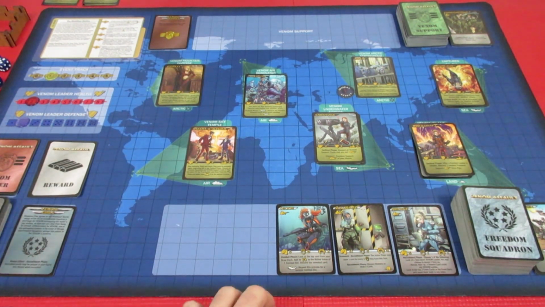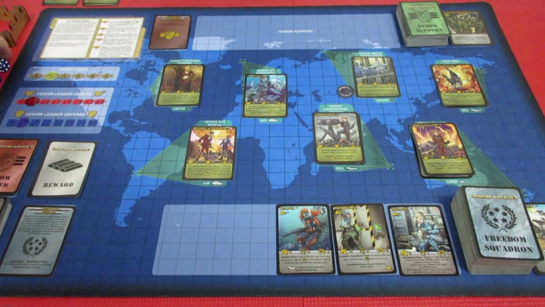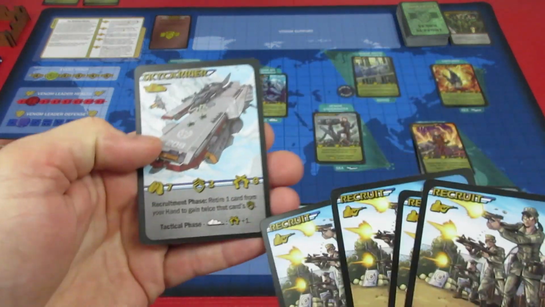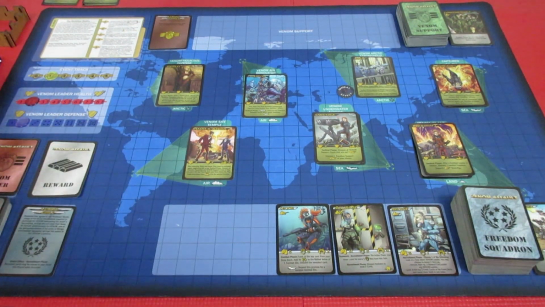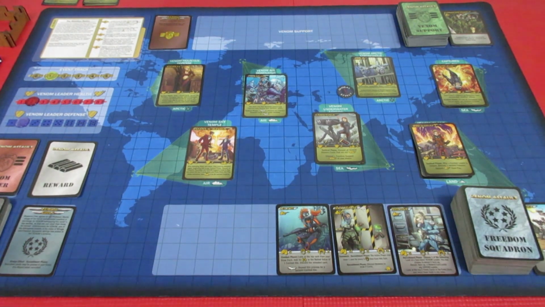Choose a combat leader. Alright, we're going to choose our commando. He's going to give us 2 dice for the attack, and then we have for support 1, 2, 3, 4, and we get +1 for the Sky Carrier. So that's going to be 5 more dice for that. So we're going to have a total of 7 dice on this attack, so that should be pretty good.